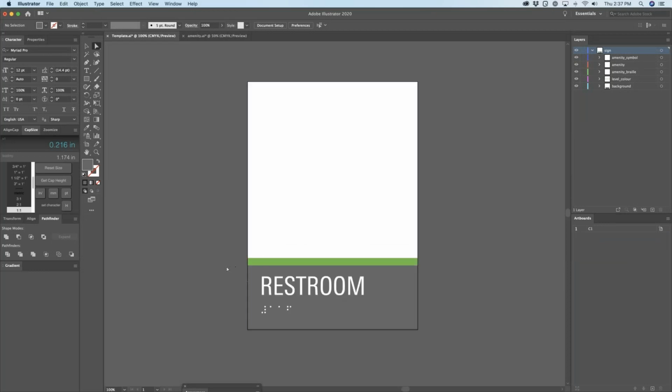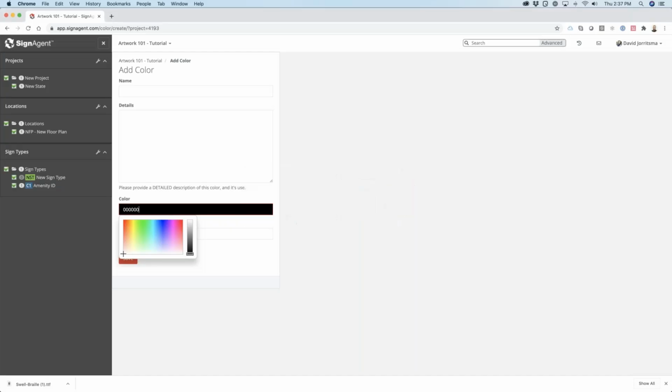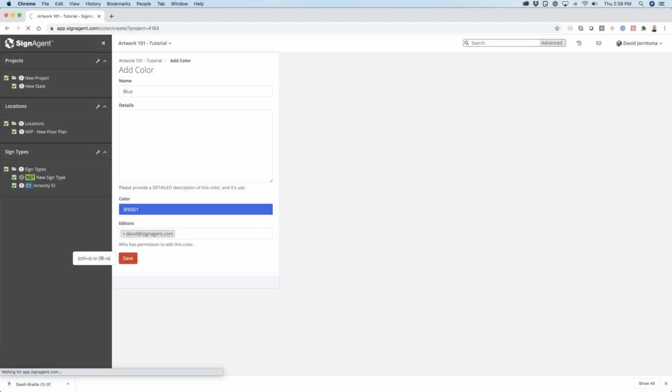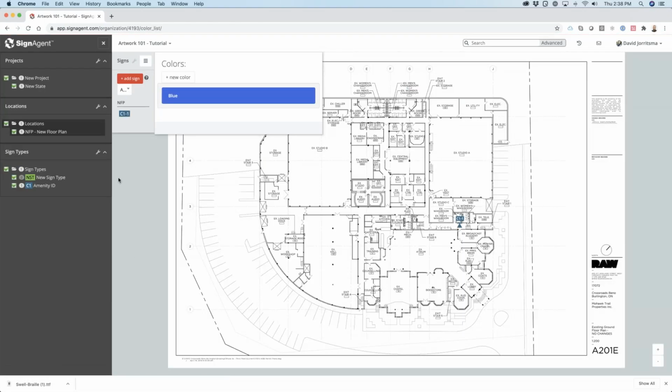This is for this green color here. We want that to change based on the floor plan that it's on. So in here, I'm going to come in and say, okay, let's find a color. I should have maybe asked a poll for which color people want to put in there, but I'm just going to take this color and we'll call this blue. And you can put information about it, like what the paint detail is. But this is basically a spot color that the printer or the sign fabricator will be able to match within their systems. So we save that.